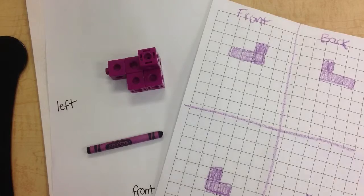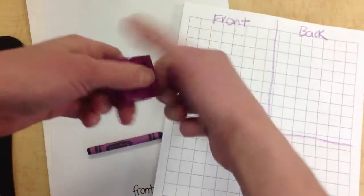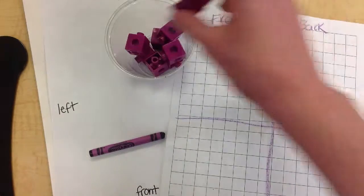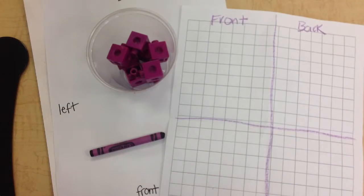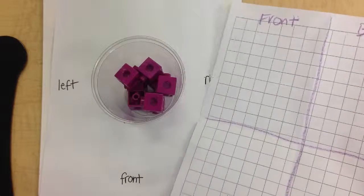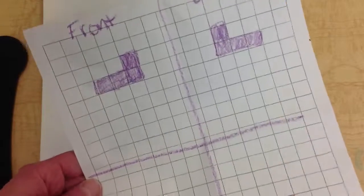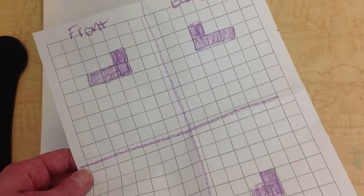Alright, now that we've done that together, what I'd like you to do is flip over and do the same thing on the back, but take apart this design that we made. And use your cubes. You can use all 8, or you can use less than 8, it's up to you, to design a new building. Place your finished building in the middle of our front, back, left, right paper, and then get down and look at eye level and then color it in just as we did here. Now you're going to hand this in when you are done. If you still have questions and are not sure what to do, why don't you rewind the video or go back and listen to it again. You're doing a great job.